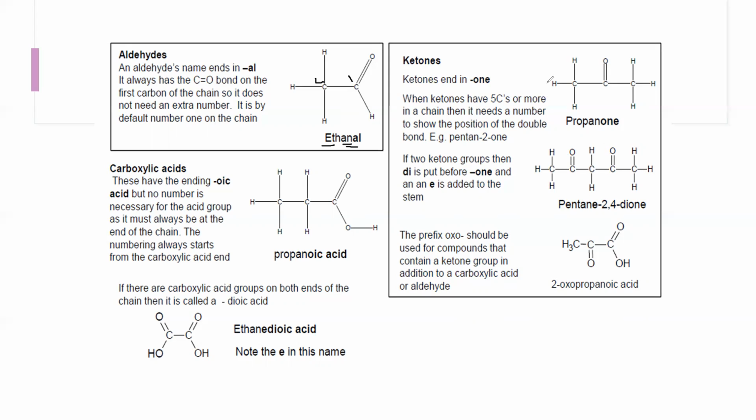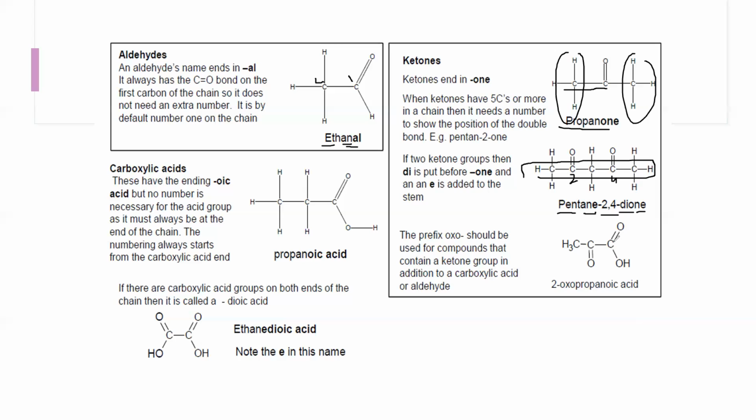In case of ketone, as you can see, this is a symmetrical ketone, so we don't have to number them, that's why it is directly propanone. But this is not symmetrical, and it also contains 2 C double bonded with O groups. So 1, 2, 3, 4, 5 are there, that's why it is pent. They have a single bond, ane. Why ane? Because when we are saying di or tri or tetra, then we use a complete ane. And the second carbon and the fourth carbon have the functional group, so it's 2, 4 dione.